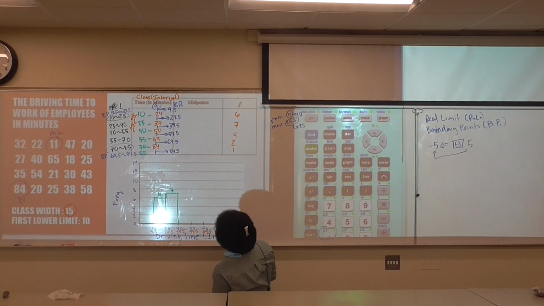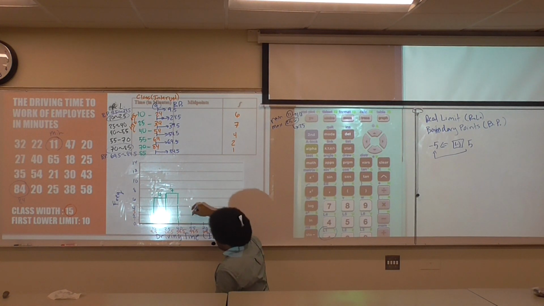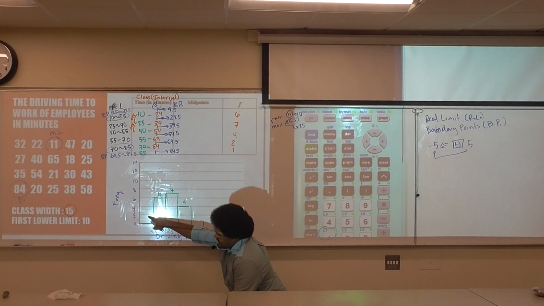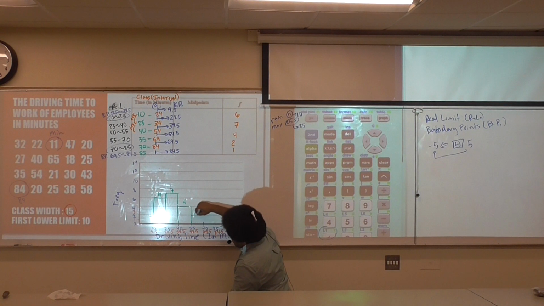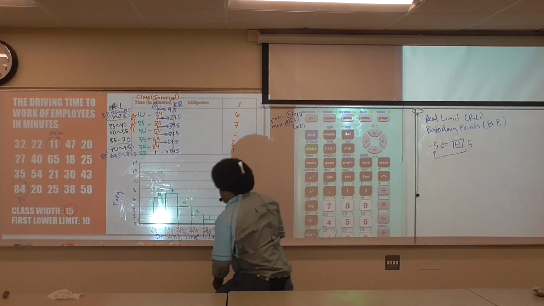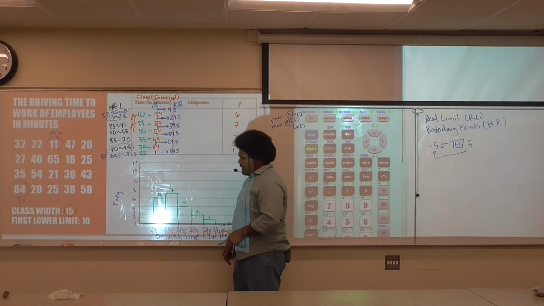The next one over was supposed to be 4. Well, 4 is right here on this line. So therefore, I could make its rectangle, we know it's 4, followed by over here, we're going to have 2. Well, 2 is on this line. So I could draw it here. I know that's 2. And 1 happens to be halfway between 0 and 2. So the halfway marker is where I'm going to go, and I'm going to say that as 1. So here's my histogram. Okay. You can shade it in if you want.